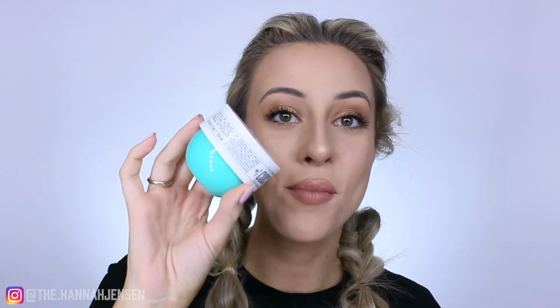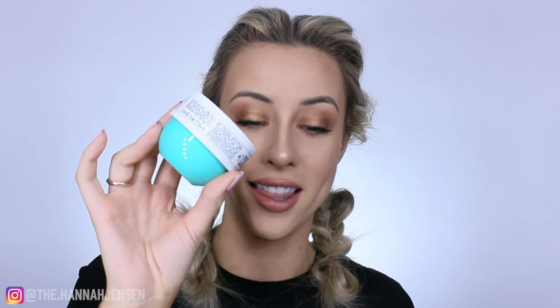If I wash my hands, I need lotion right after. I just like my hands to be continuously hydrated. I want them to look good, and I want my nails to look good, you know? So this is my hands. They never look dry. They always look hydrated and plump and youthful. So yes, highly recommend this. This is one of my favorite things out of my Boxycharm this month, I think. This and the mascara. So yes.